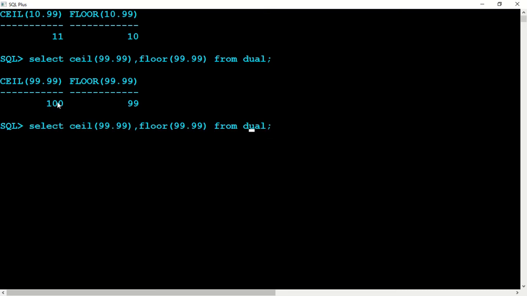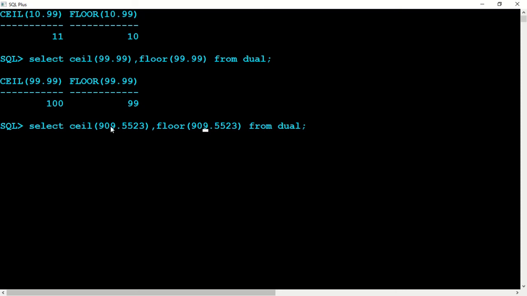I'll take one more example. I'll put some more numbers also, with decimal points. Suppose 55.23, and bracket open, and here also, instead of 99, I'll say suppose one more 9 is added, 909.